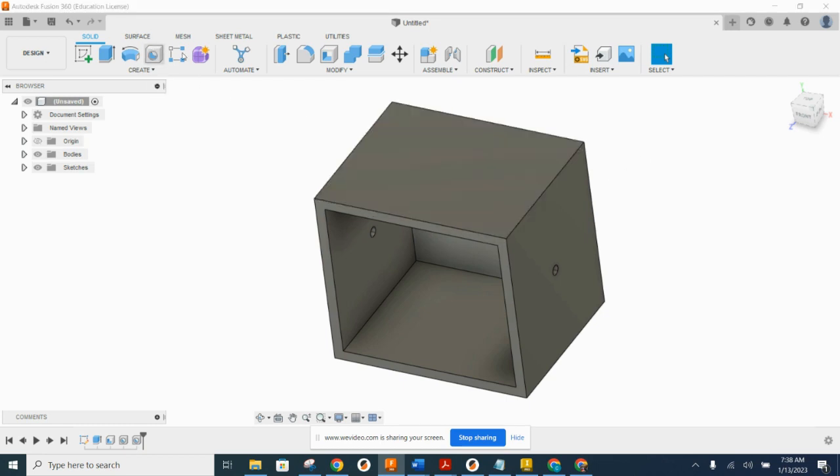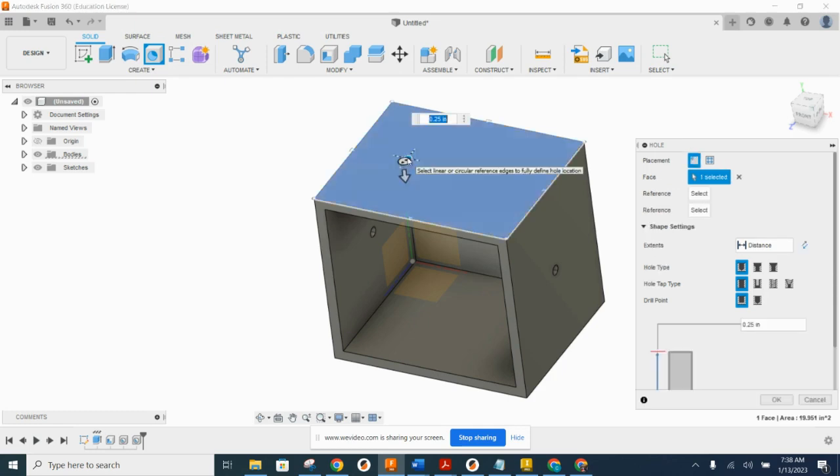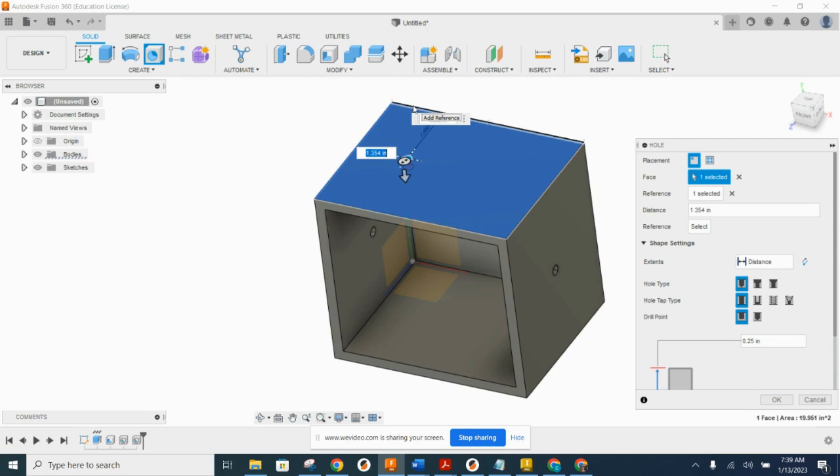All right, so I'm going to go ahead and just drop in a hole right here on this face. Okay, I'm going to pick on this reference edge right here. I'm going to say, hey, take a look at whatever the width is, but divide that by 4. I want it to go 25% over of this face to drop that hole in. That's basically what I'm telling it. All right, so we got that.